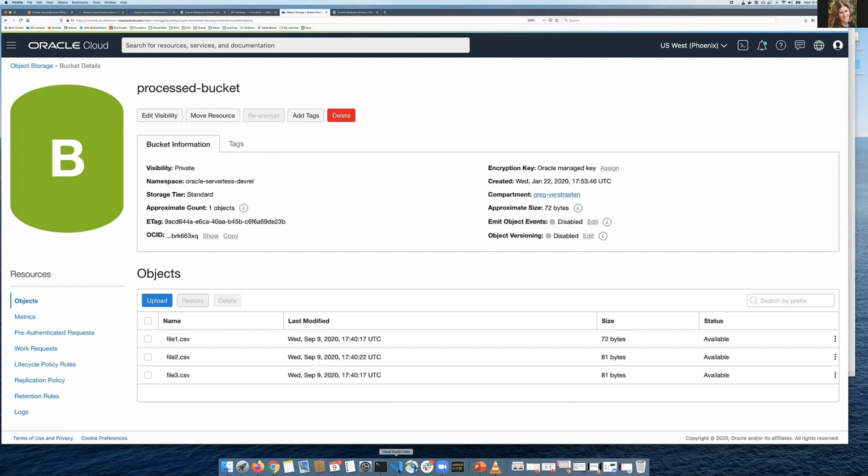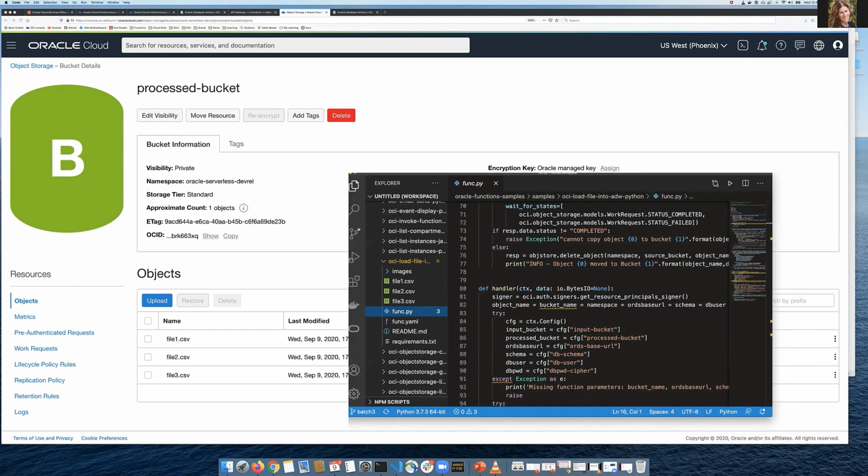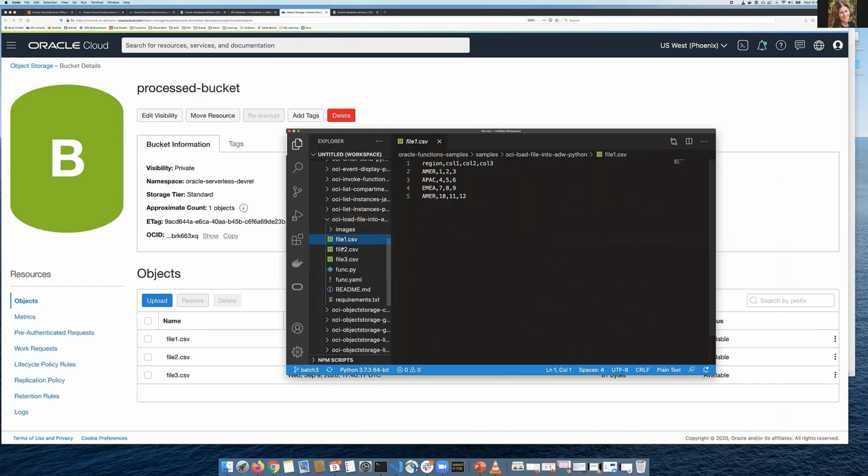So let me show you what the code is like. First, the CSV files are in that form. The idea is we have multiple regions in the world, and some business numbers. All of this is inserted in a database.